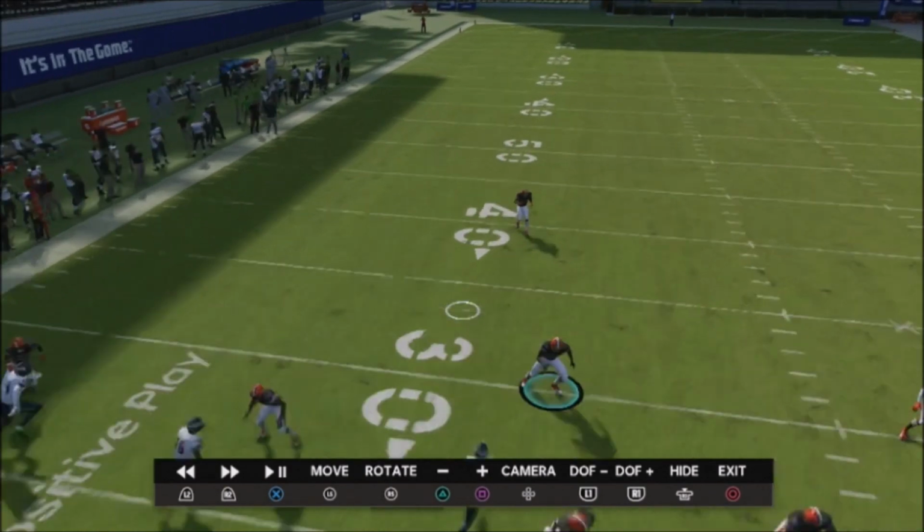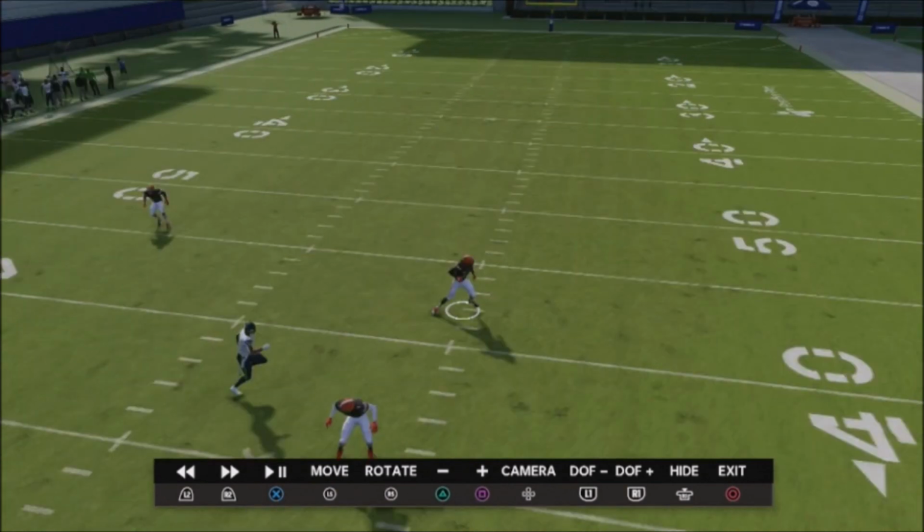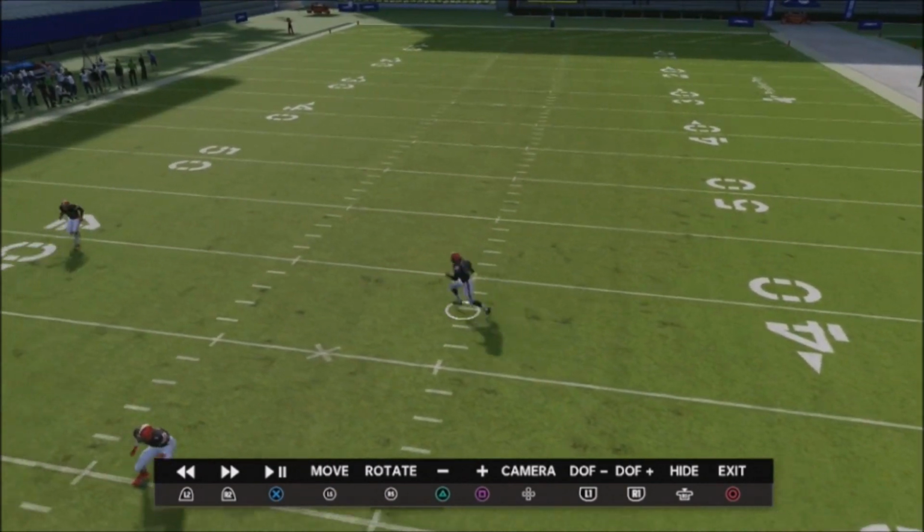So this is the fastest and easiest way to take away those crossing routes and put in a defender that's actually going to play it smartly and not get stupid like we always see online.